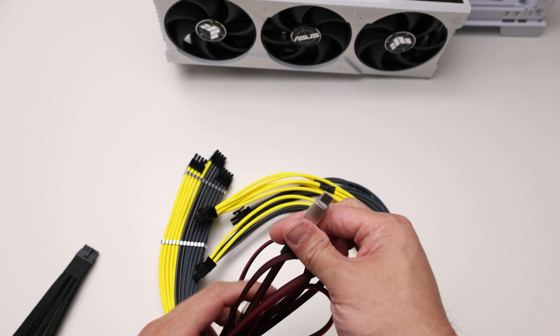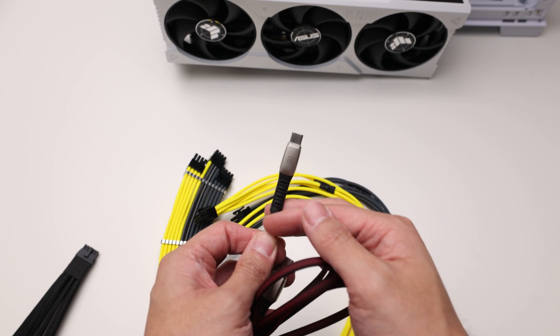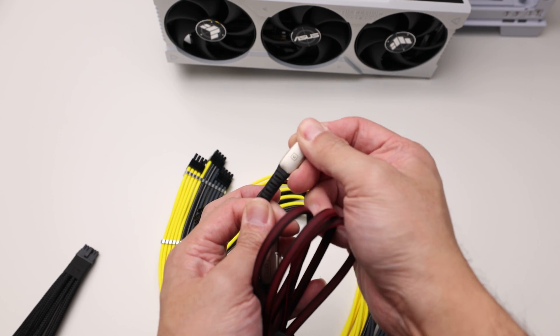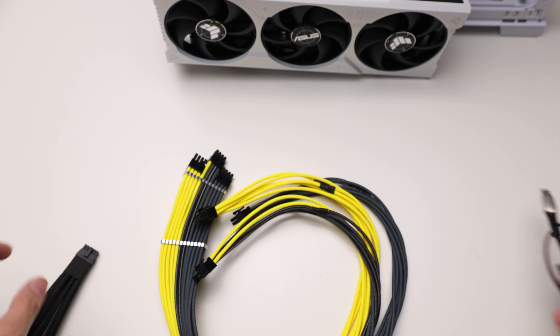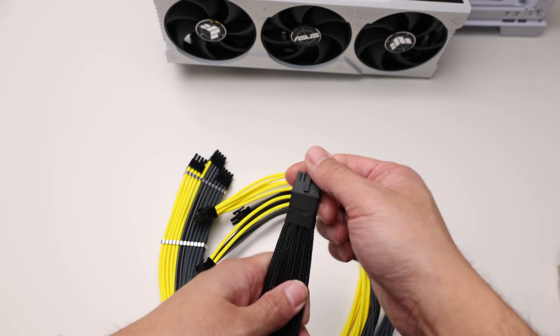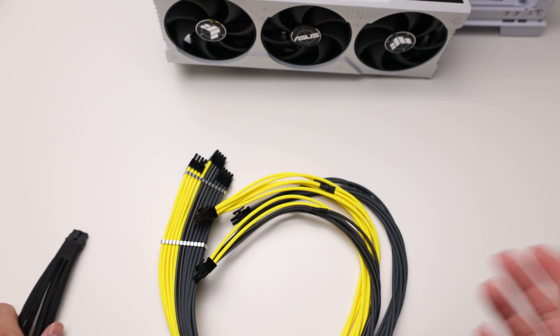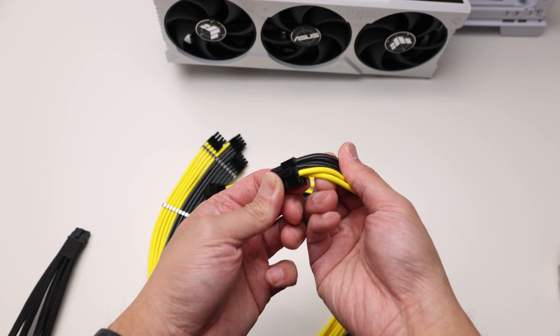Common sense, right? So this is a USB-C cable for a phone. You'll notice it has a rubber sleeve to prevent you from bending it like this — same concept. You're not supposed to bend this thing however you please. I know for the PC space we do wire management and we tend to bend cables fairly aggressively, but as you can see, as I'm bending this cable, I'm moving the pins.